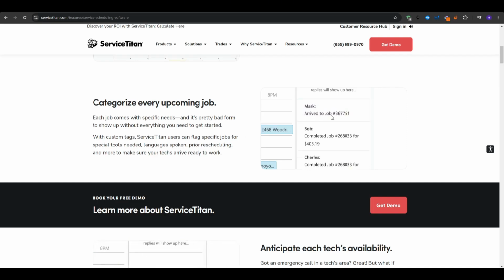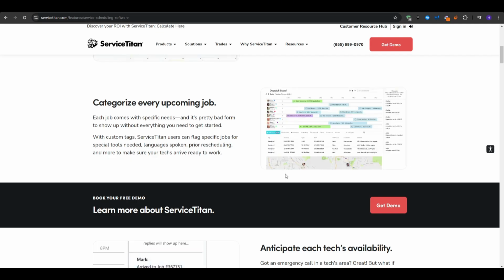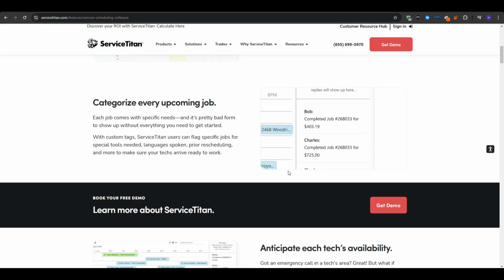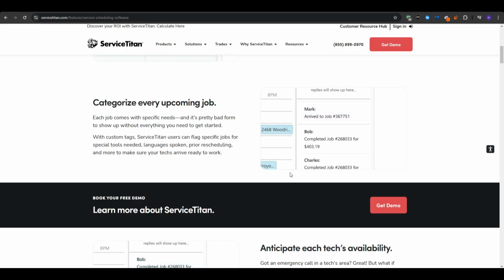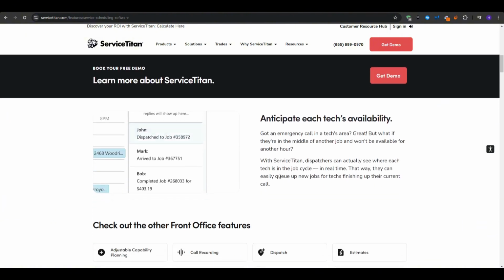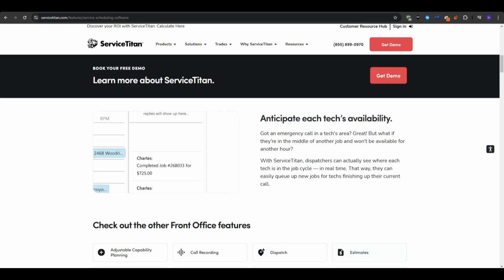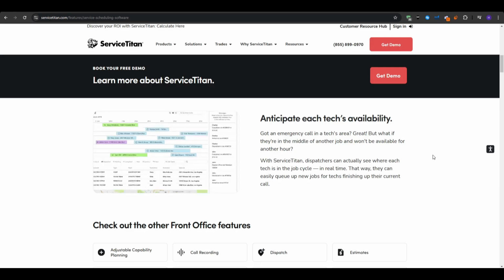Next up, in ServiceTitan, you will see columns for each technician or each department if set that way, along with time slots. You can choose a 1-day, 3-day, or weekly view. If you have many jobs in one day, then the 1-day or 3-day view often provides better visibility. Jobs assigned to a specific business unit typically show up in the color associated with that unit, so keep that color coding in mind. You can use the map tab, if available in your version, to see technicians' locations, making it easier to dispatch someone who's geographically close to a new job.